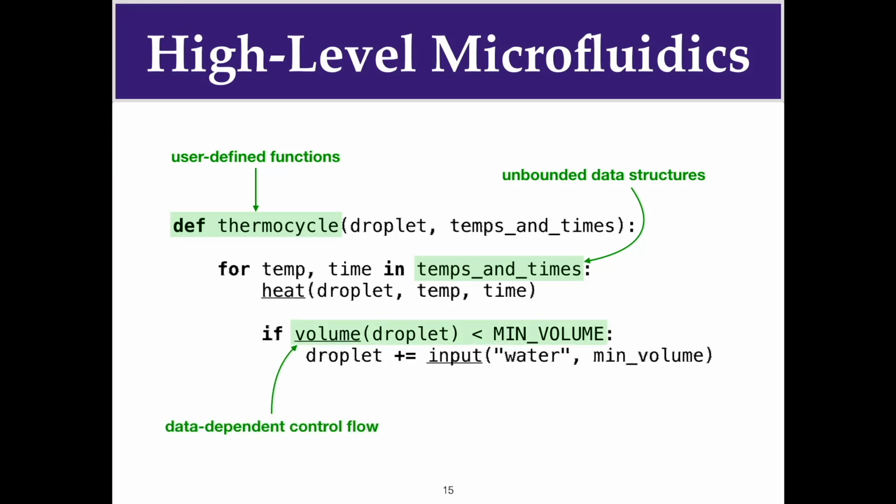Another fancy thing you can do is run an if statement, right? So you can take a sensor reading, well here you're detecting the volume of the droplet, and get the data back and do something with it. So all in the same program, you're computing over the data that you got back from the real world. Here we're taking a volume reading of the droplet. This is done with the camera. And we compare it to some threshold. And if it's too low, so maybe the droplet has evaporated a little bit, we pump in some more water with the input command, and that's an API call, and we just add it right to the droplet.